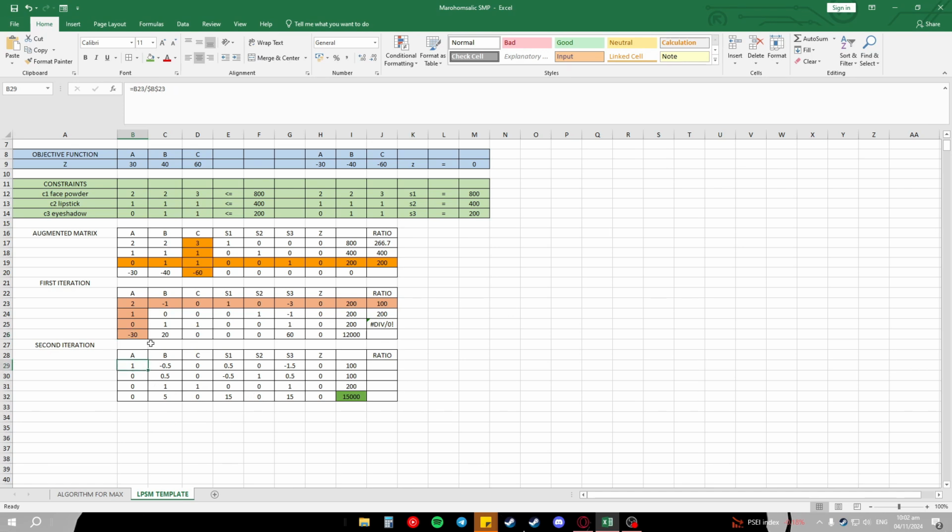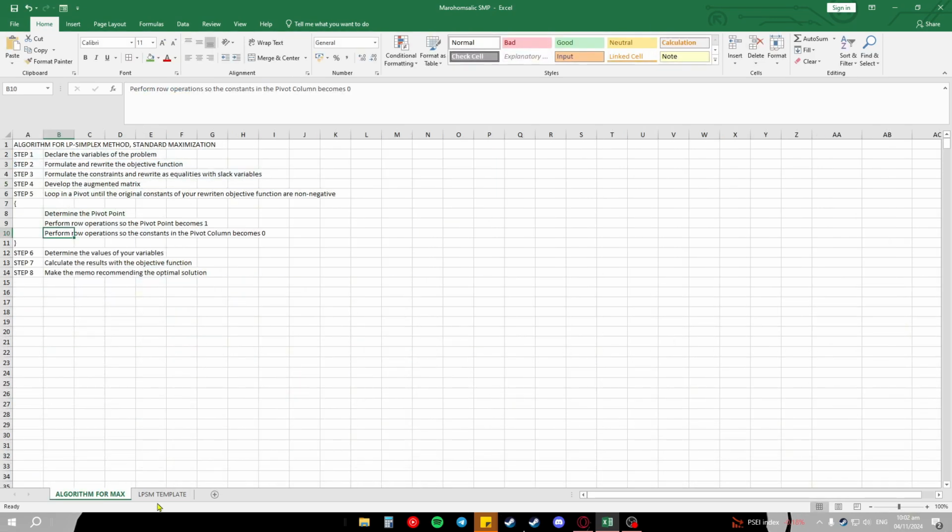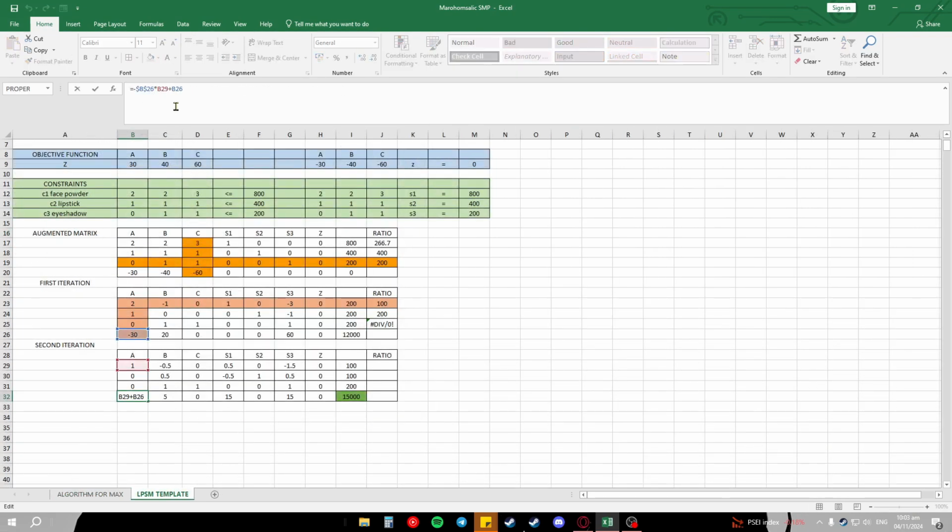So negative 30, B20, B23, B26. Where's the B26? Here. As you can see, it is on the fourth column, fourth box, and we're going to start here. So we put the dollar sign, then times it by the B29 and add it to the B26.